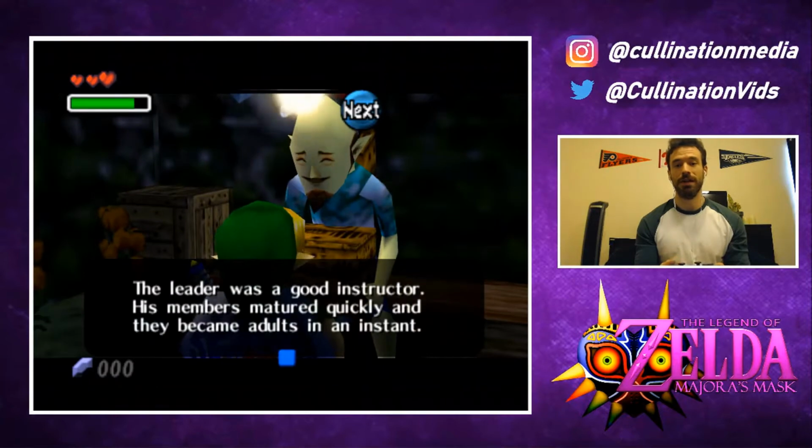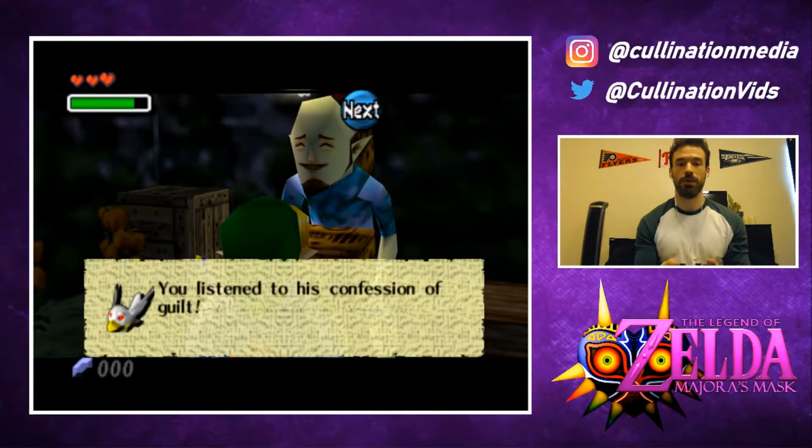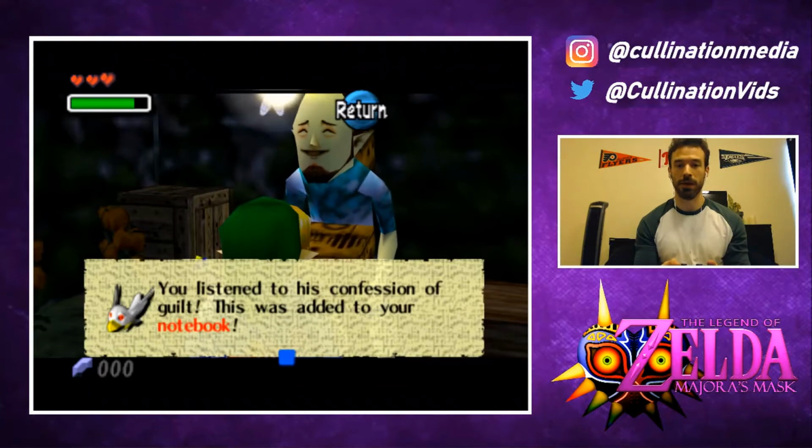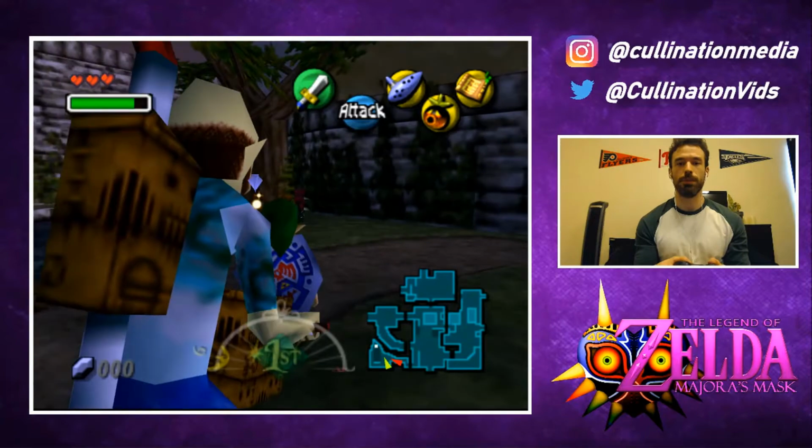Now this actually does not have... oh, we're going to add him to the Bomber's Notebook. You listen to his confession of guilt. This is added to your notebook. Okay, so that's cool. We got the Bremen mask.